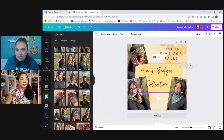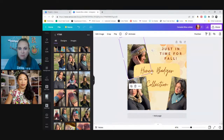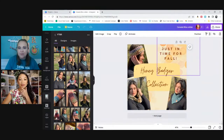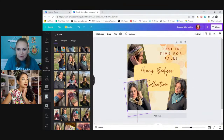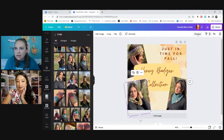The other thing that's nice about this is it works well with your mouse, but it also works really well with just the keystrokes when you're moving it and adjusting it. So I'm hitting the button to move just slightly. That makes sense. The arrow keys. Yes. All right. I'm going to move her down. And I want to make sure that this is brought forward again. Or actually, I'm going to set this one back.